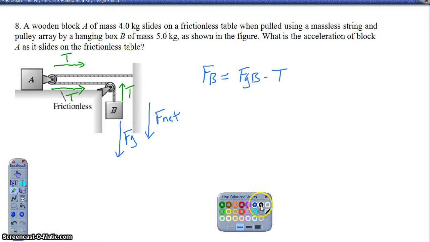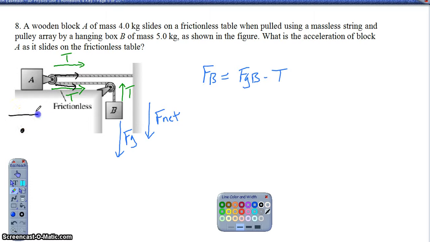And then I get to block A. Well, when I focus on block A, the trick here is you have tension pulling throughout that string, and so you really kind of double up the tension. By having that pulley on block A, I have a tension that's pulling on this end of the rope, and I have an equal tension that's pulling on the other side of that pulley.